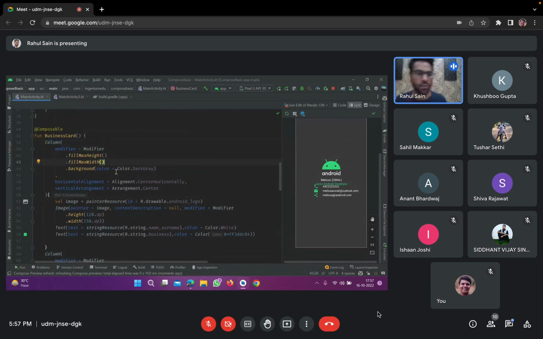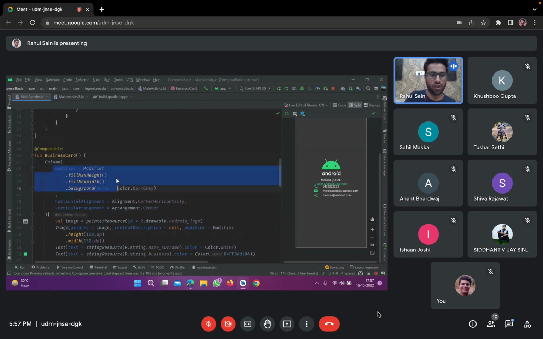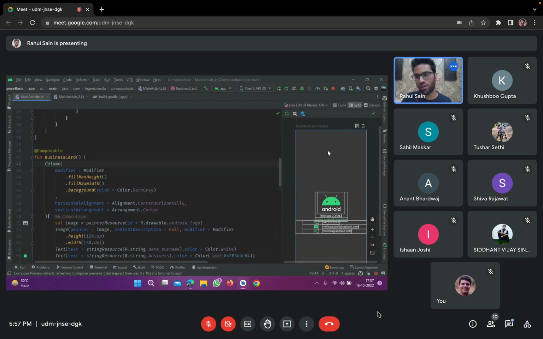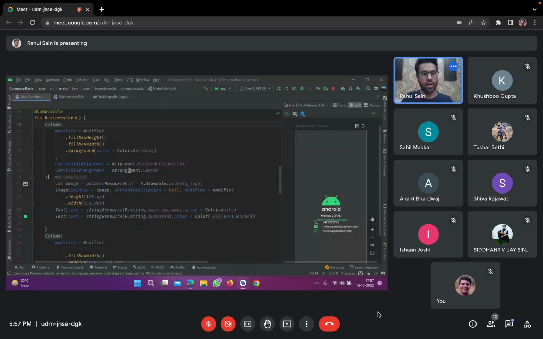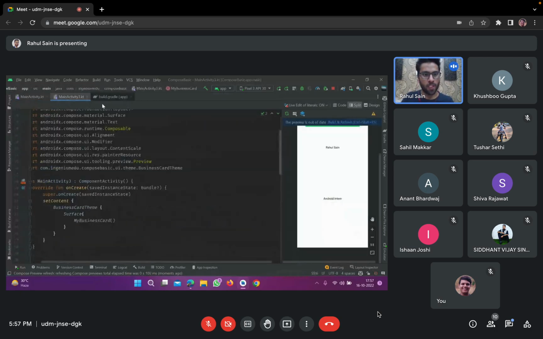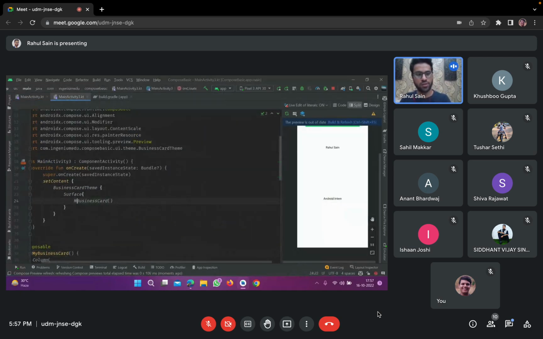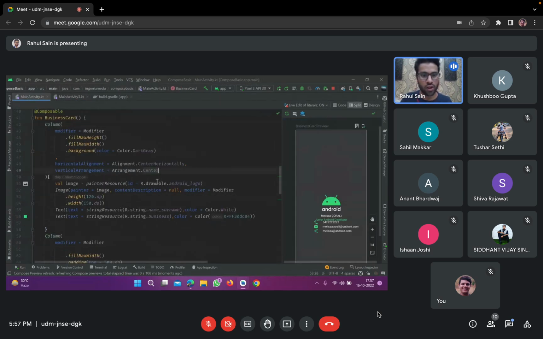I have already made this. So basically we have a column, using the max width and max height parameters, with a dark gray background. So you can see dark gray here. We are also using a logo, and then a text which will have color white, and then a text designation which will have this hex code green.